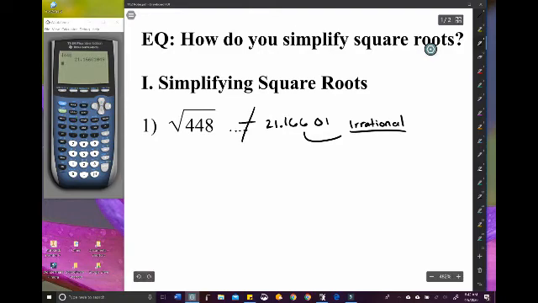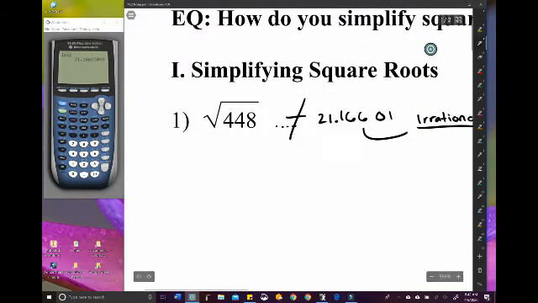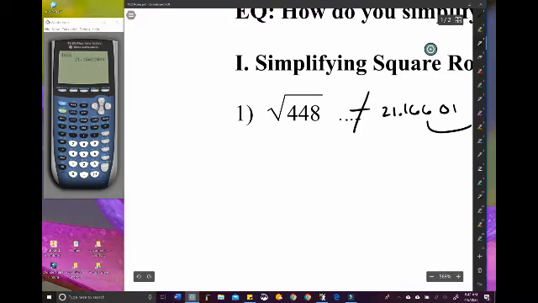So we're not just typing these into the calculator. That is a nice way to check your answer when you're done. The way we're going to go about these is, with 448, one of the first things you want to recognize is that we want the perfect square factors that go into that. So here is a little chart that you can always write down. What I'm most concerned about are the perfect square factors that go into 448. If you don't know your perfect squares, that's fine.